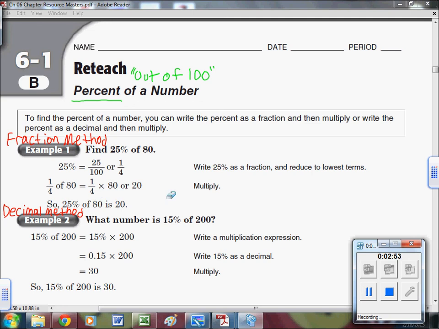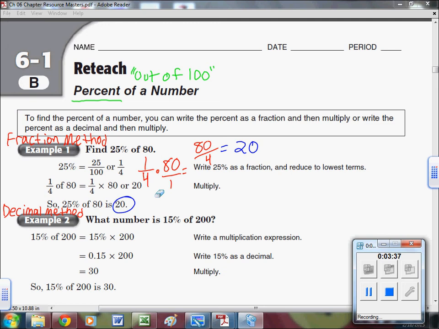You're just going to use your fraction skills. 80 doesn't have a denominator, so give it a denominator. You're really doing 1 over 4 times 80 over 1. Whether you use the shortcut at this point is up to you, or you can just multiply straight across. So 1 times 80 equals 80, and 4 times 1 equals 4. Now you have 80 over 4, so that's 80 divided by 4, and that's going to give you 20. And that's the same answer they got. I didn't use the fraction multiplying shortcut here because I don't want to confuse you with more things, but it works the same way with multiplying fractions. That's the fraction method: turn the percentage into a fraction, then multiply.